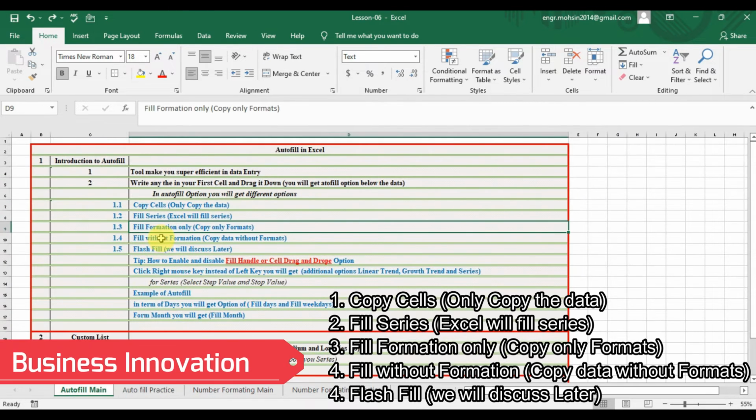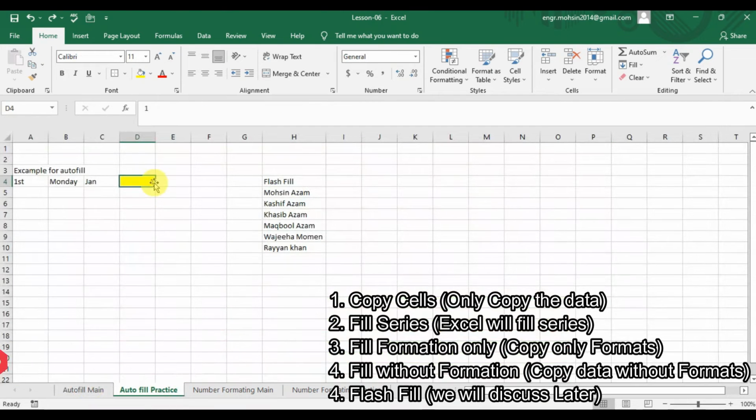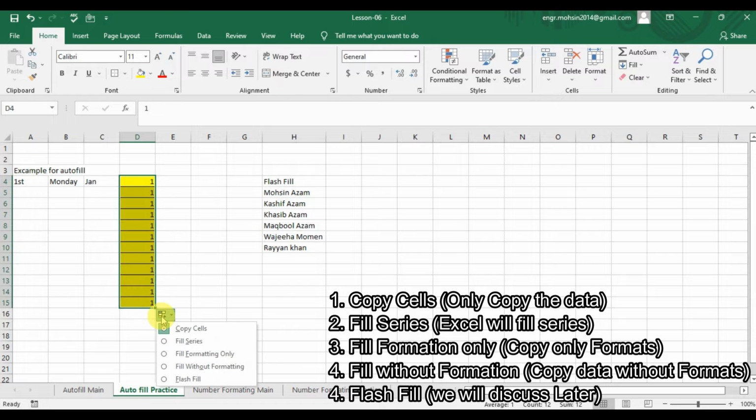After this we have fill without format. What fill without format will do, if I drag it down and click fill without formatting, see, Excel will copy the data to the lower cells without formatting.